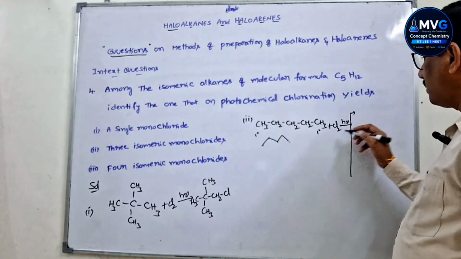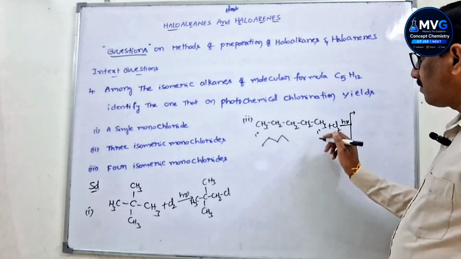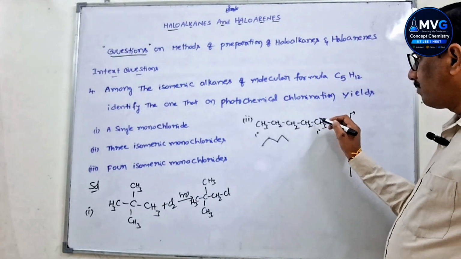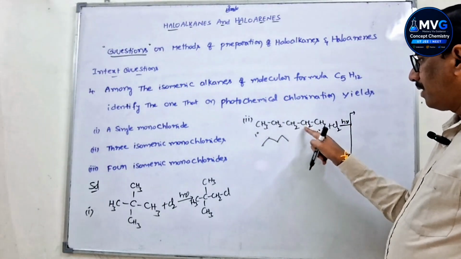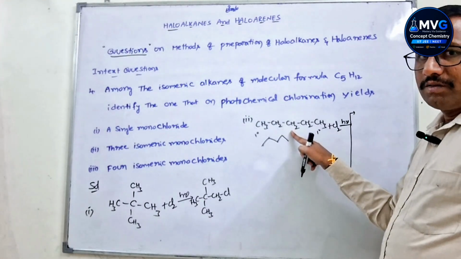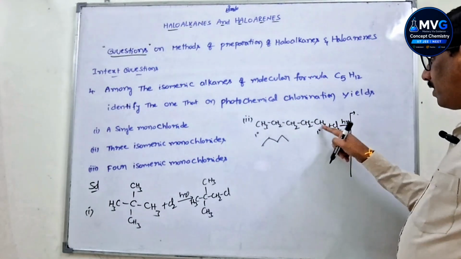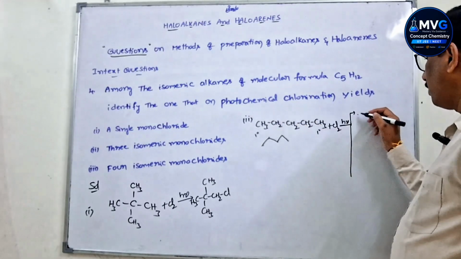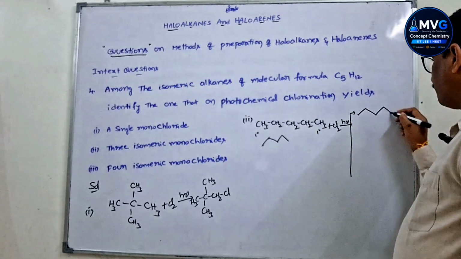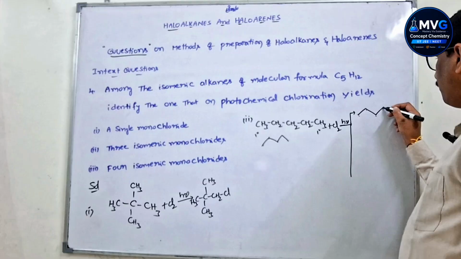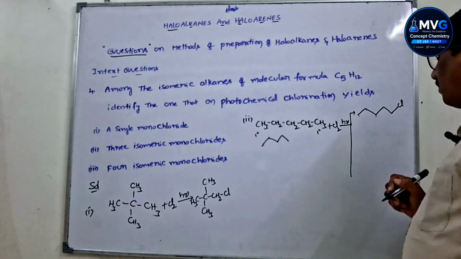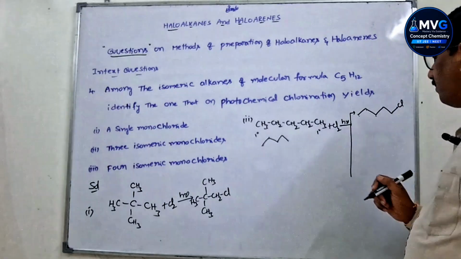Now here, students, chlorination. Monochlorination means, as I told you, these both are one type, and this is different. Third one. Now here, students, the products we can write like this. If you do chlorination here or here, both are the same, so only one side I am writing, students. 1, 2, 3, 4, 5, five carbons are there, one chlorine atom added.